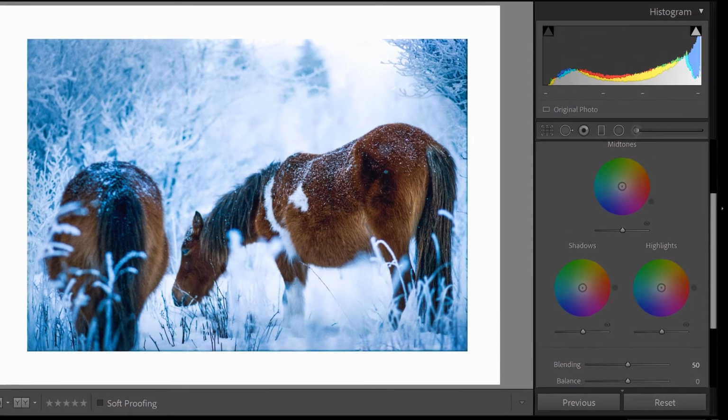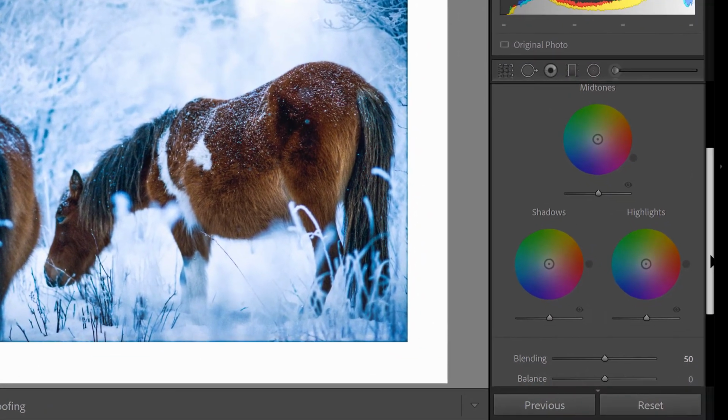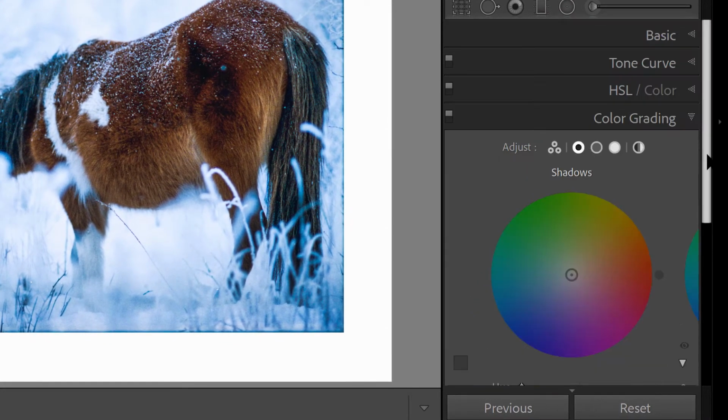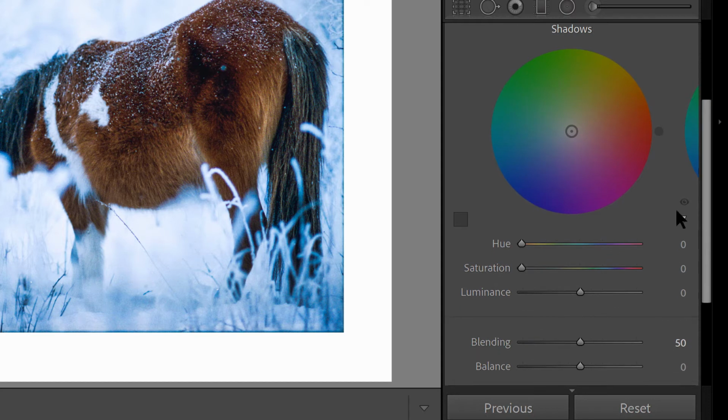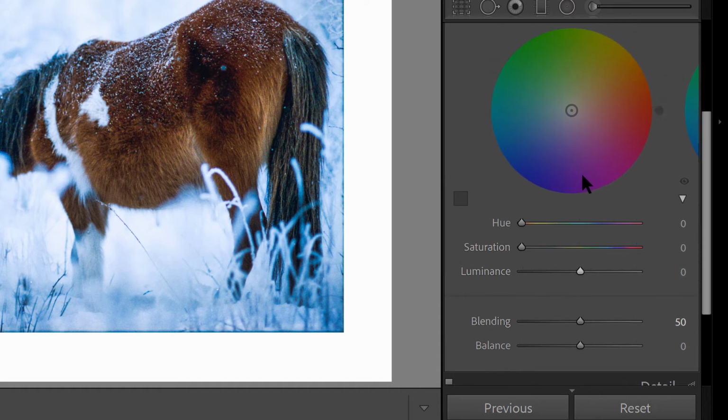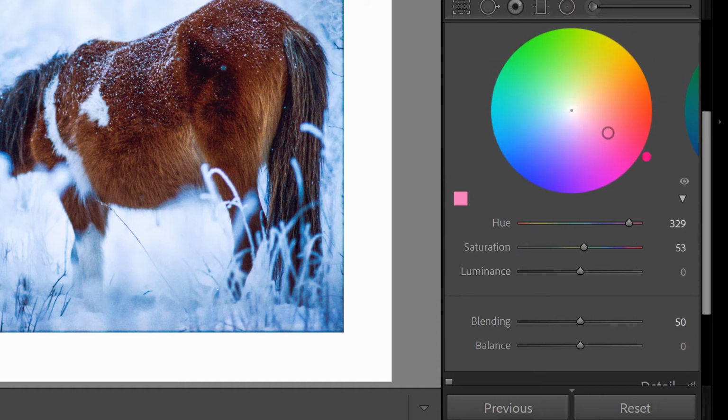And now, before we get to actually color grading these two images, I want to show you the individual layouts of the color wheels. We're going to start with our shadows. You'll notice you have the color wheel here. And then you have some more dedicated sliders. Now, these sliders correspond essentially to the way you can move your color selector around the color wheel. But this is what I was talking about with being able to work much more specifically. Now we have the sliders. We can move extremely incrementally with the hue and saturation adjustments.